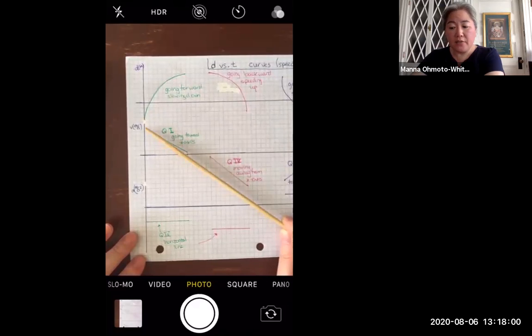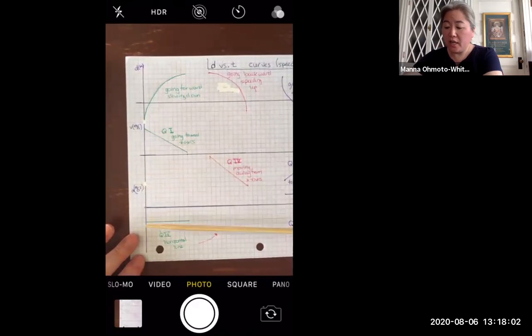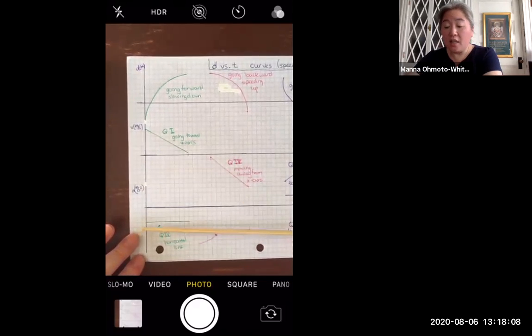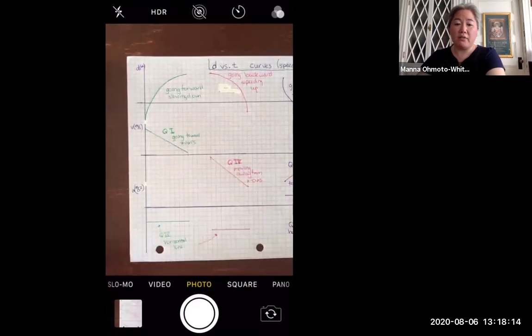So if it's a negative slope in the v versus t graph, it's going to be a straight horizontal line, because the slope is constant, in the fourth quadrant for an a versus t graph. Negative slope means that the a versus t graph will have a negative value. It will be in the fourth quadrant.